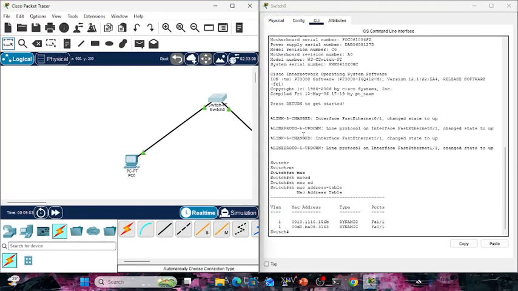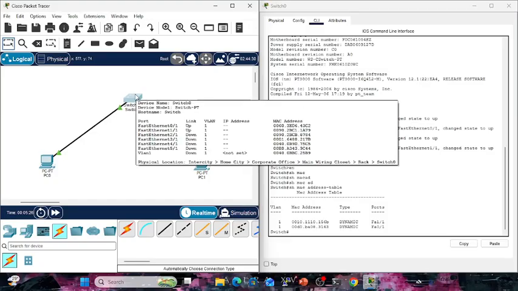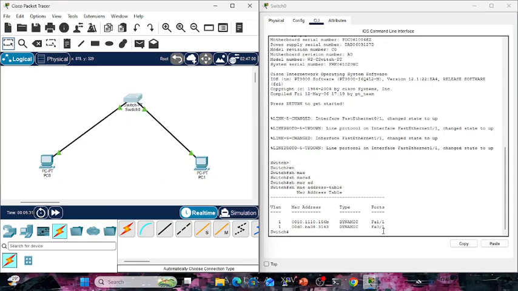Look at here, simply. PC1 is connected in F0/1 and PC2 is connected in F1/1.